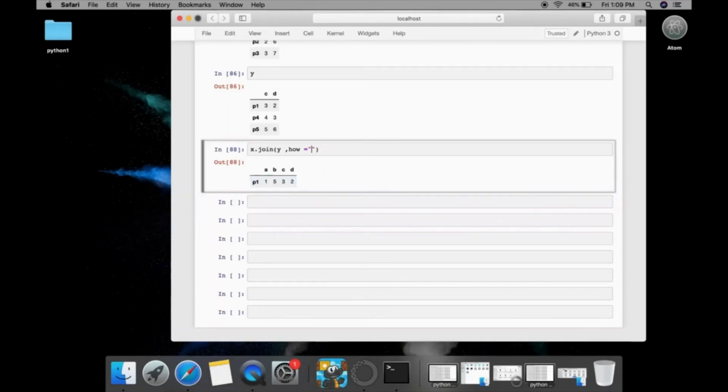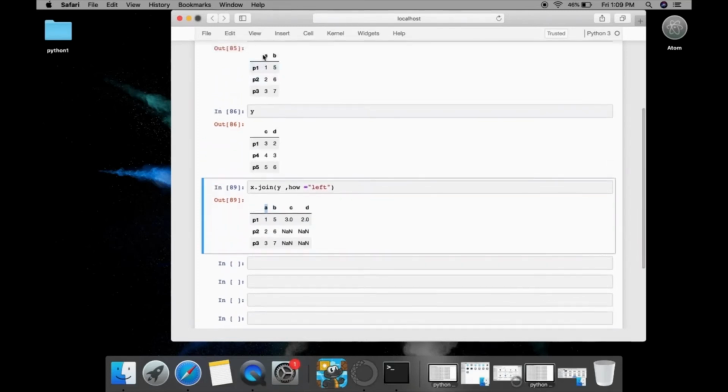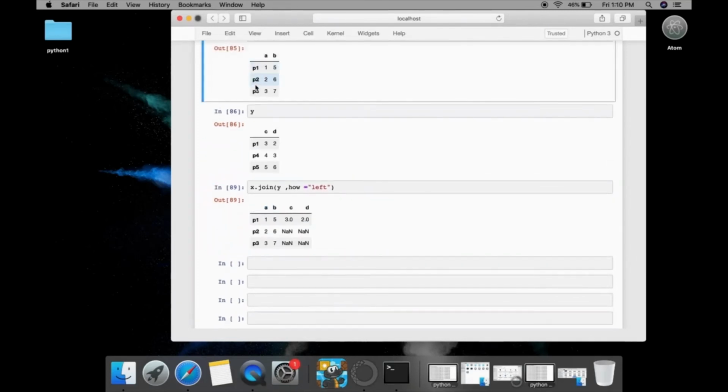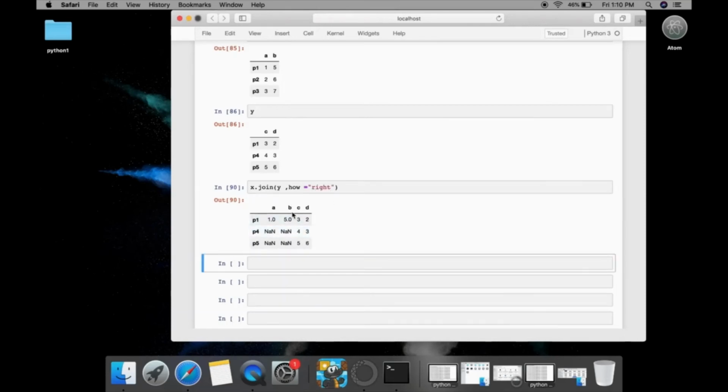If you do left, you get only those rows that are in the left data frame, which has indexes p1, p2 and p3, so you will find only p1, p2 and p3. That's left: the data frame on the left. If you convert this into right, you will find only the indexes of the right data frame, p1, p4 and p5.